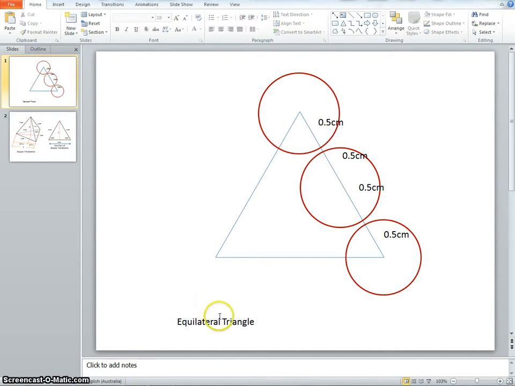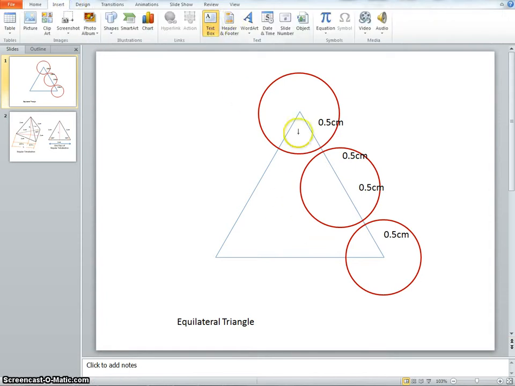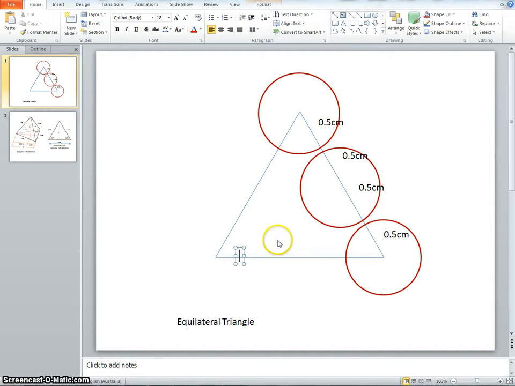So what do we know about equilateral triangles? Well, if you remember in your textbook, you should have read somewhere that equilateral triangles have equal angles. That means that all their angles are the same, and for an equilateral triangle, each angle is going to be 60 degrees. So that's the basics of it, and that's really important for this question. Remember there's 60 degrees in each of those angles, and each side is 2.